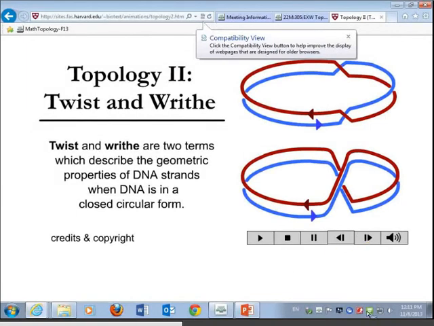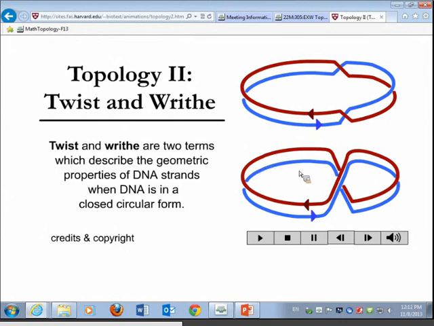So again, notice how it's useful to think about this as a ribbon. And if I can draw the DNA strands here, well, they won't be valid DNA, but I can draw them all so that none of them twist. So you can draw a bunch of vertical lines connecting the red curve and the blue curve together. And you can see thus that there's no twist here, versus here, if I draw a line connecting the red curve and the blue curve, it's going to twist by 180 degrees as it goes through here.